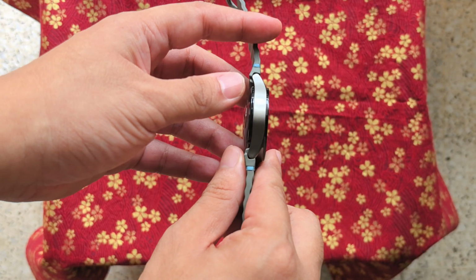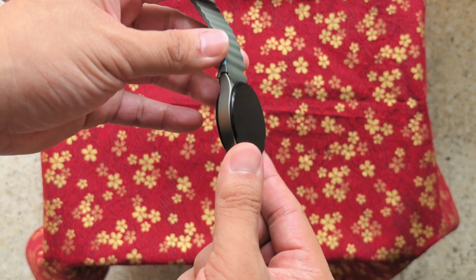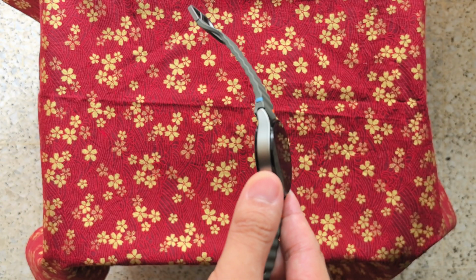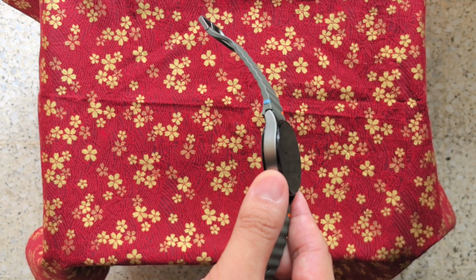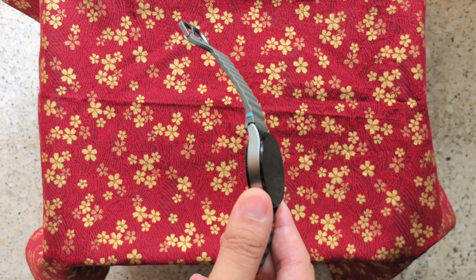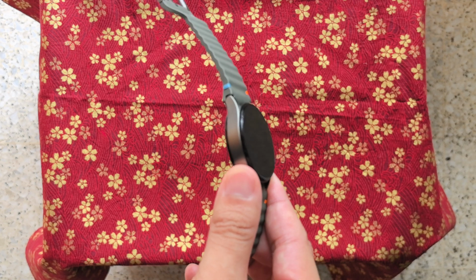Up next, let's talk about the speaker on the Galaxy Watch 7. Now, I will have to say it's really loud, but the sound can be a little bit hollow. So let's check it out.